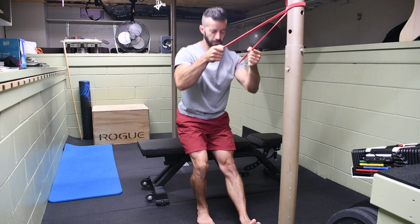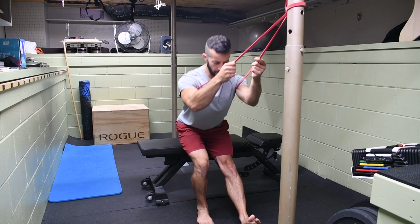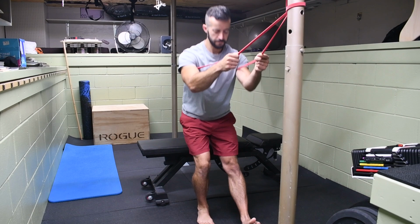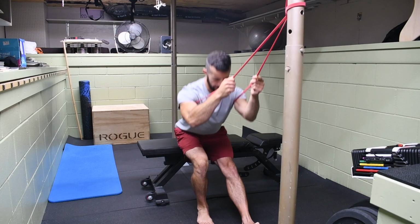Now from there, we can actually add a band to assist in both directions and stand as well as sit. So now I'm taking some of the load off using that band, and I'm working on getting both the eccentric and concentric portions together at that depth. So use a light band, whatever you need, under the armpits here, anchored at about chest height on the post to help pull yourself back up.